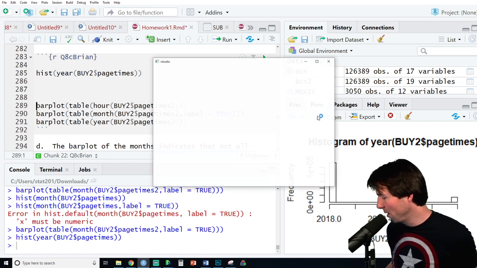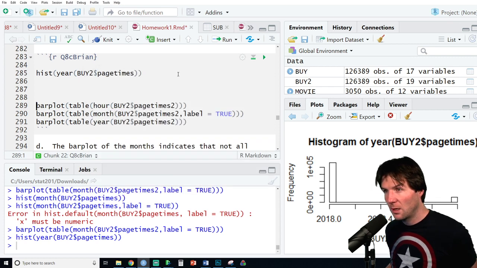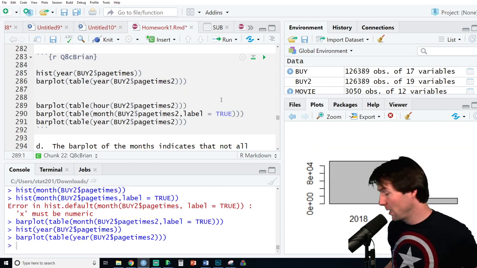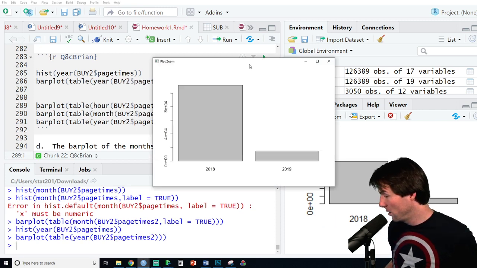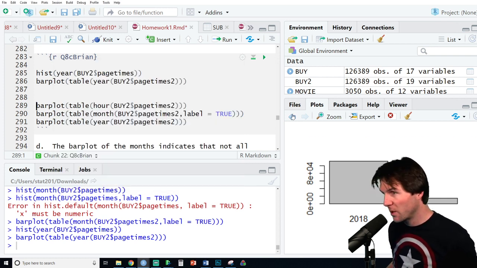Looking at this graphic right here, year is quantitative, but I don't like the way this has 2018 and 2019 with all the numbers between. So when you think about this, if you grab this right here and you run the same code and you change this to year, I think this looks a lot better when you talk about year. You have like 2018 and 2019. And if you compare, I think this might bring us back.